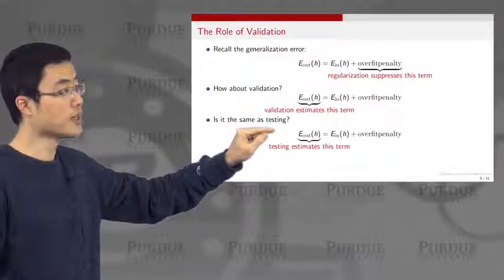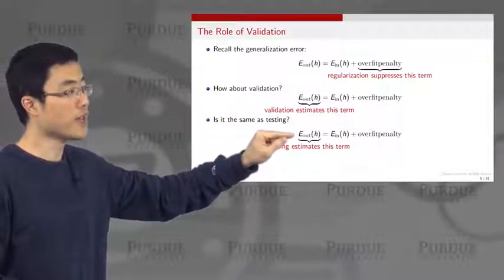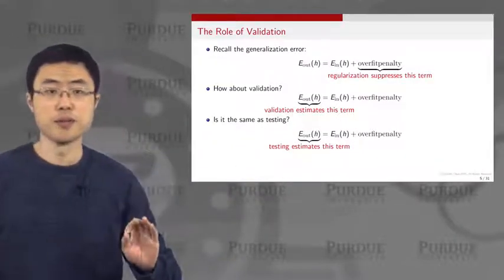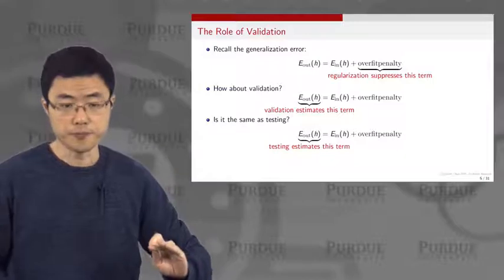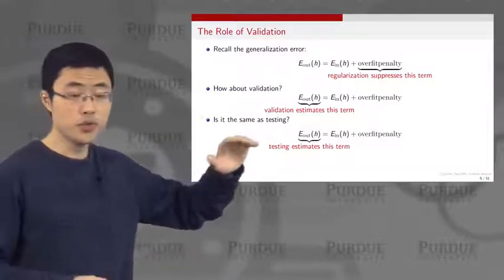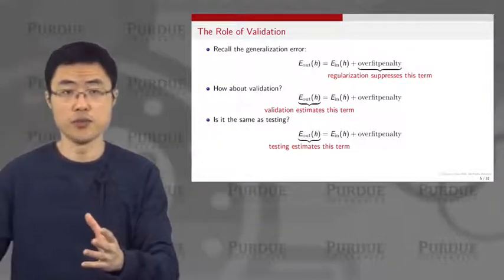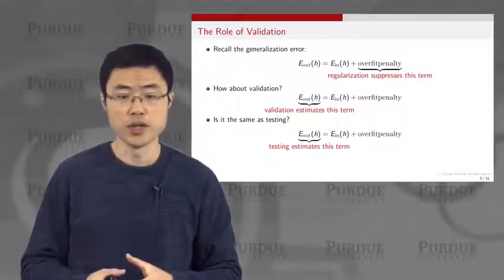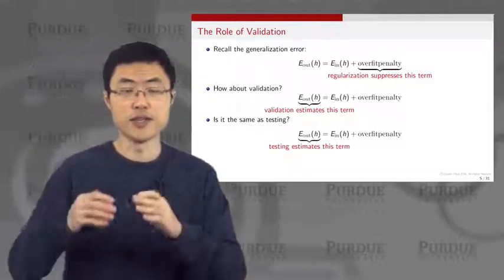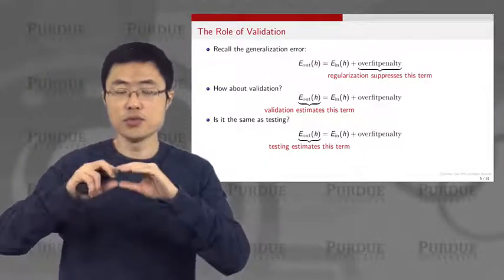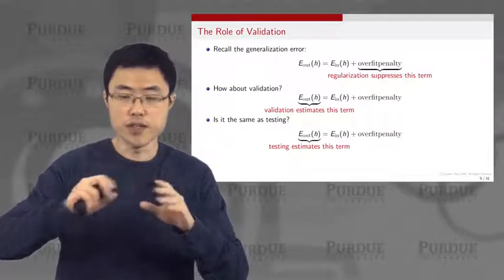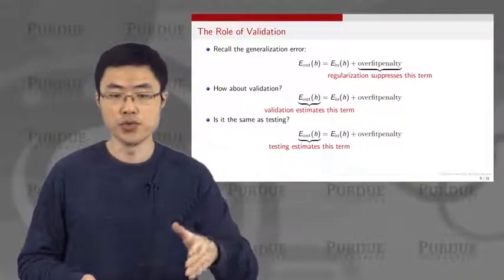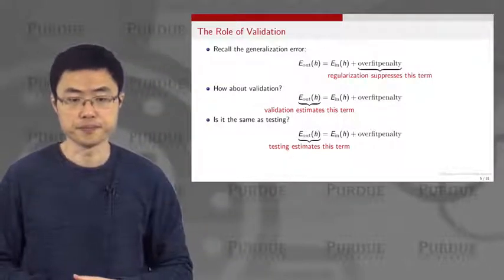Well, the testing error says that I also want to have an estimate of my outsample error. Now, there is a subtle difference between validation and testing. In testing, you're using the testing data set, which is something that you are not allowed to see during your training procedure. The validation is a data set that you design and then you split from the original training data set. So you will be allowed to use the validation set.